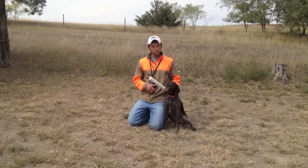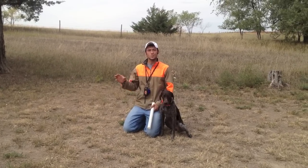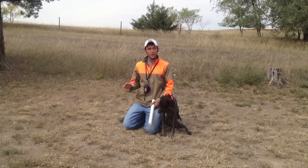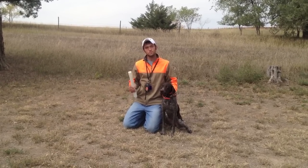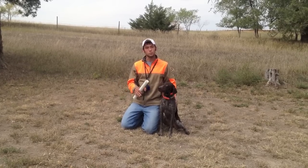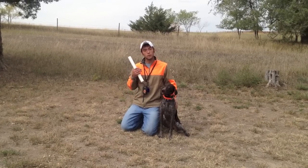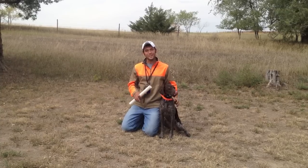The hitch that we've come into is she is trying to tough out the collar. I've taught her through the process that the collar means fetch, and she understands that. But if she chooses she doesn't want to fetch, usually you should be able to turn that collar up just a little bit and get the response you're looking for, then turn it back down — but that's not the case with Lady.